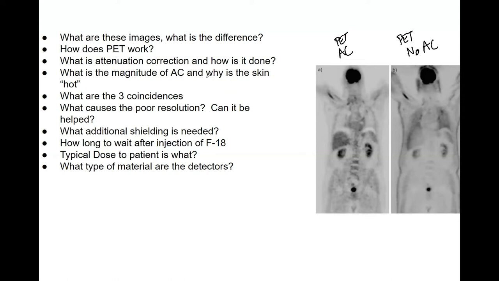What is the magnitude of the attenuation correction and why is the skin hot? Normally for FDG we're looking at a correction factor of 20, because of the half-value layer and the fact we're using 511 keV photons. For the skin, the FDG tracer goes all over the body, and skin attenuates very little because it's on the outside of the body. Skin doesn't attenuate much, so you see a very high signal — that is why it shows up as quote-unquote hot.